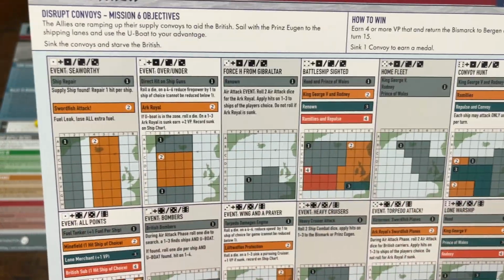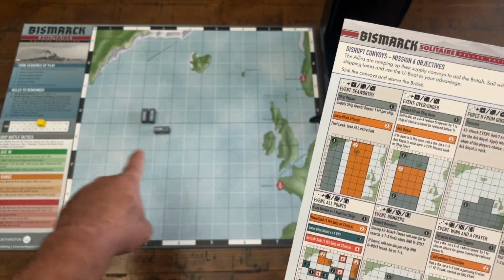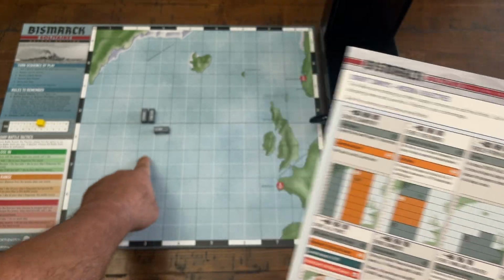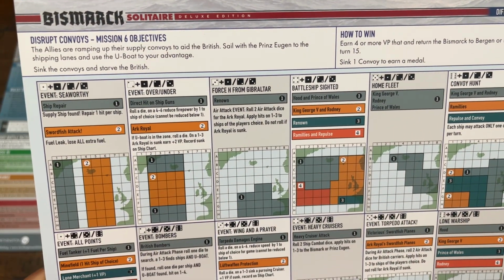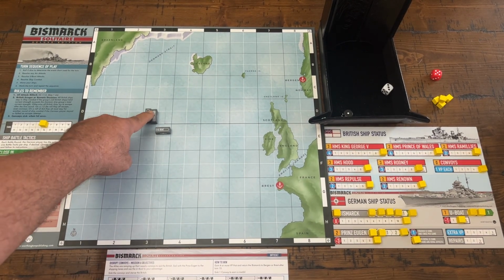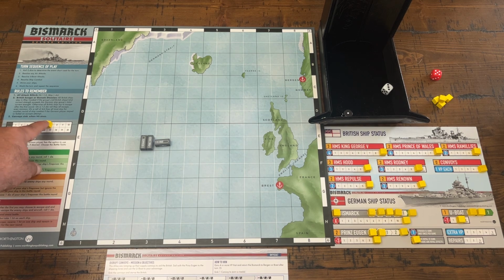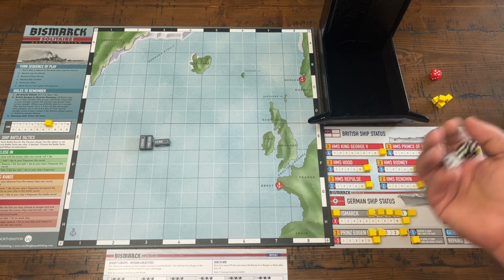3, 1. Now this doesn't affect us, right? We're on E and D, and this is F3, so it's right here. We're not in the area, so nothing happens. But I'm going to move 1, 2, and bring the U-boat here. So now we are in the same grid. Move this to turn 7 and roll again. Let's see what happens here.